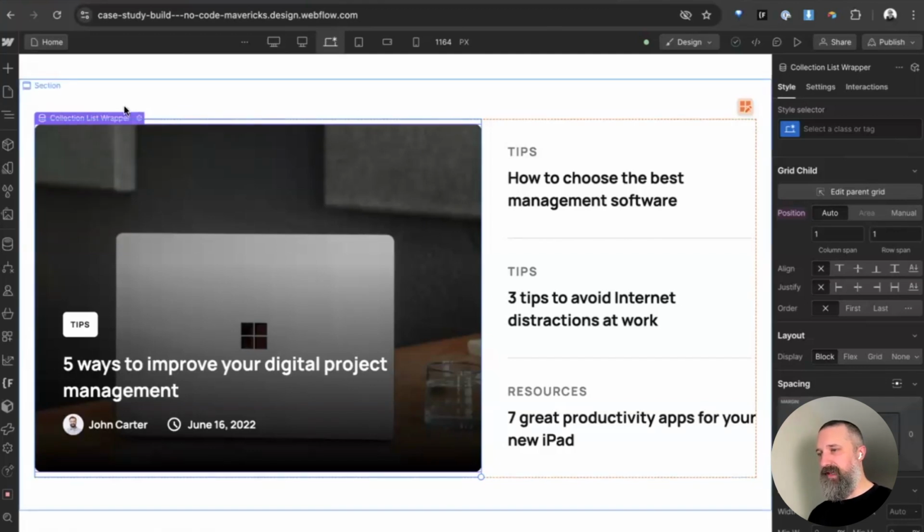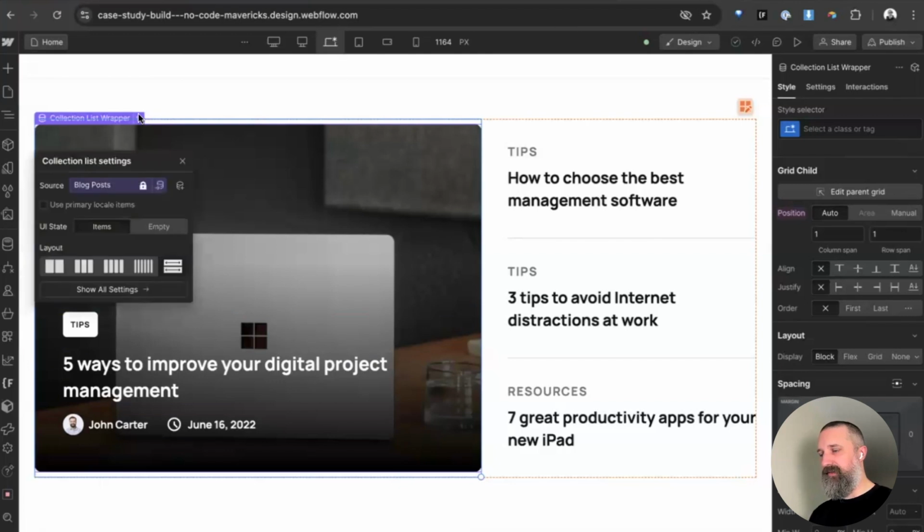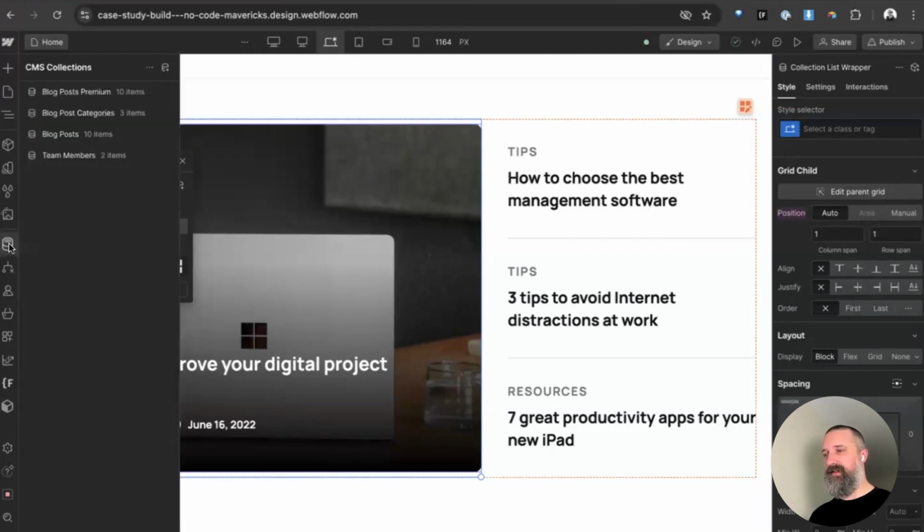So this is selected already. I haven't clicked again. There's a cog here, and I could click on this. It shows me that the collection list that's driving this particular collection is the blog posts collection. And we could go into the CMS and see the blog post collection.